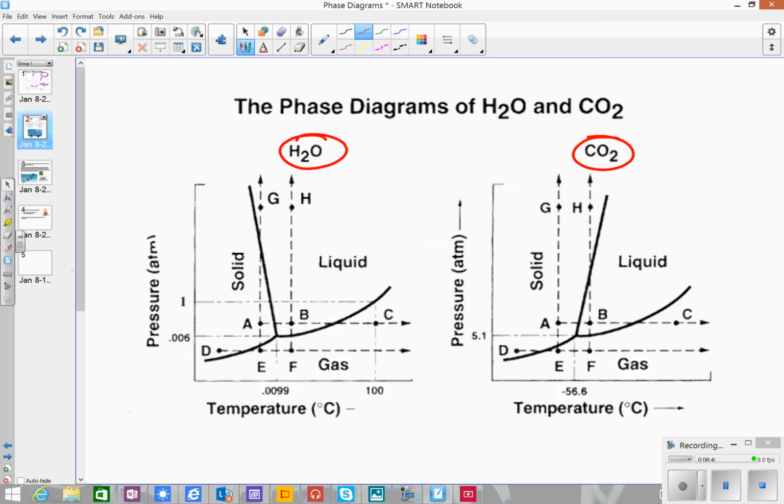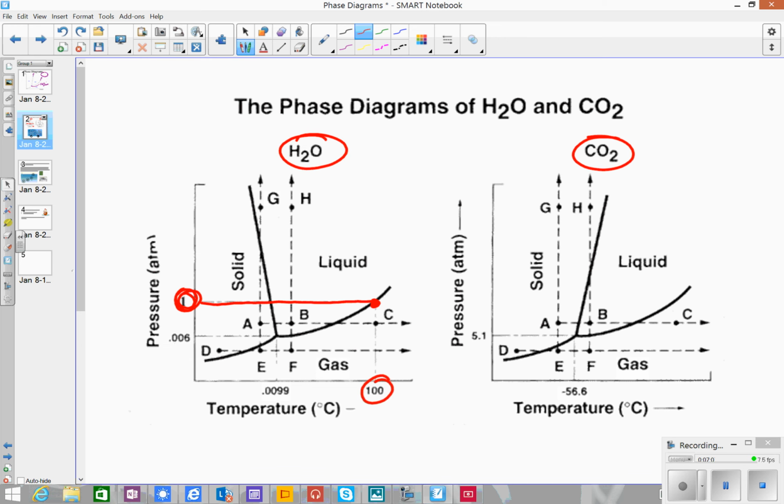Now, looking at these graphs, you can see all sorts of things. Like the other day we learned about normal boiling point, right? So normal means the pressure is 1 atm. So here's 1 atm on the water graph. If we go over and follow this line, this right here would be the normal boiling point for this liquid. And you can see that it happens at 100 degrees Celsius. So the pressure and temperature at which water boils under atmospheric pressure, of course, is 100 degrees Celsius and 1 atm.